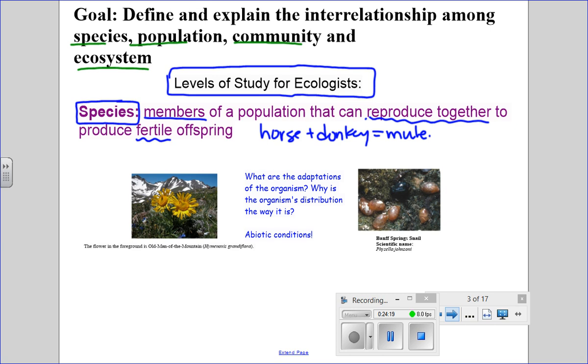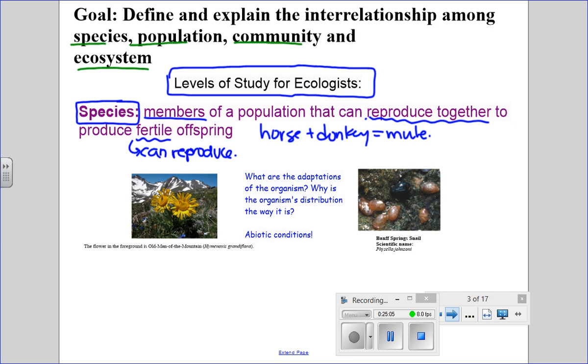Now, when members of a population reproduce together and produce fertile offspring, fertile means that their offspring can reproduce, then that's the definition of a new species. Depending on who you talk to and who you ask, sometimes we're right on the verge of declaring that two organisms are separate species. The idea of species really has to do with the history over time. Because that's changing, sometimes things that are not considered a separate species right now will be considered that in the future, because we'll see that over a number of generations, this is true.